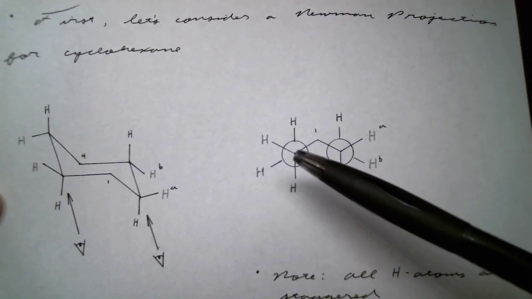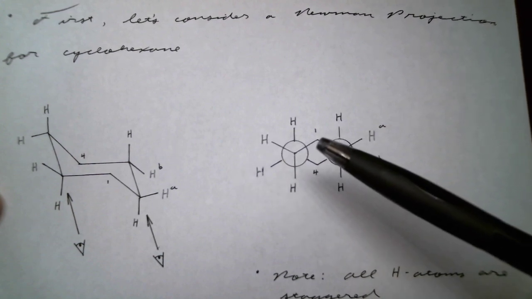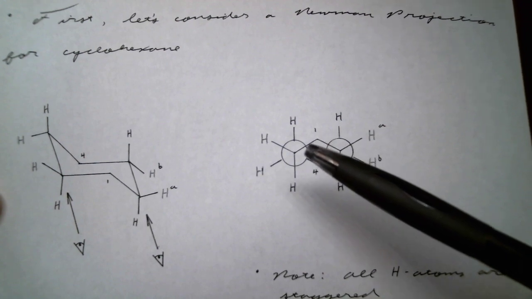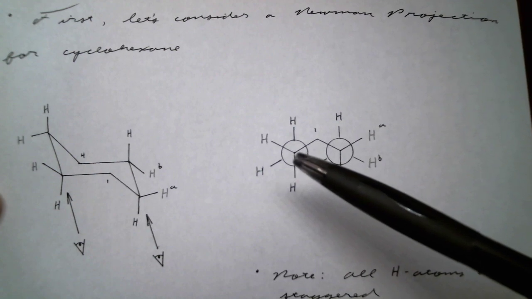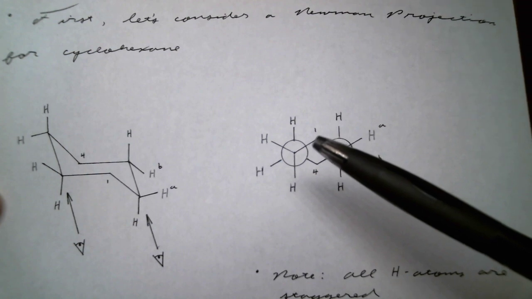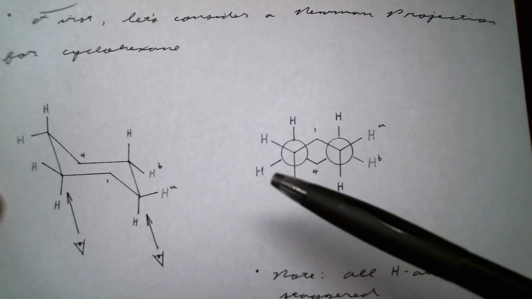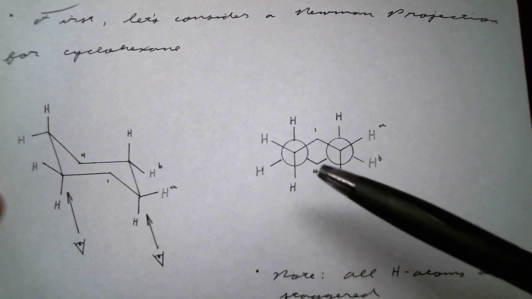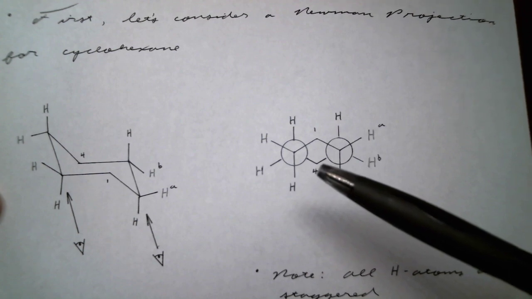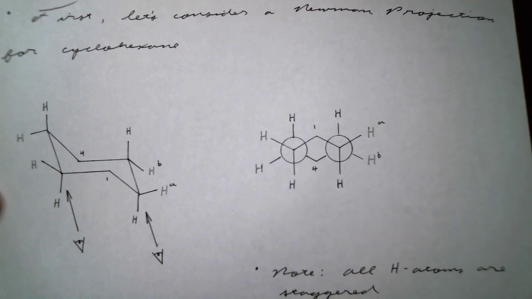Of course, the left eye sees a hydrogen coming straight down, a hydrogen going up and to the left, and it sees carbon 1 coming up and to the right. It sees a hydrogen staggered, bonded to the carbon behind the carbon in front, according to the left eye, between the hydrogen and carbon number 1. And it sees a hydrogen coming down and to the left on the carbon behind the front carbon that the left eye views. And carbon 4 is coming down and to the right, bonded to the carbon behind the front carbon that the left eye sees.